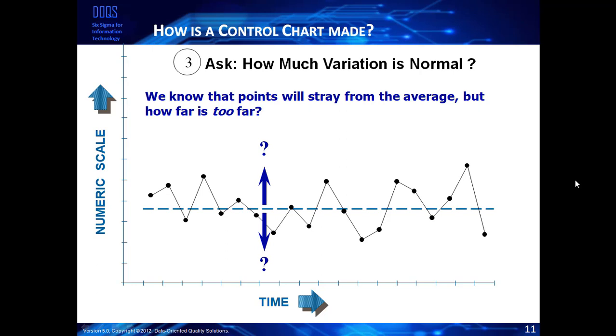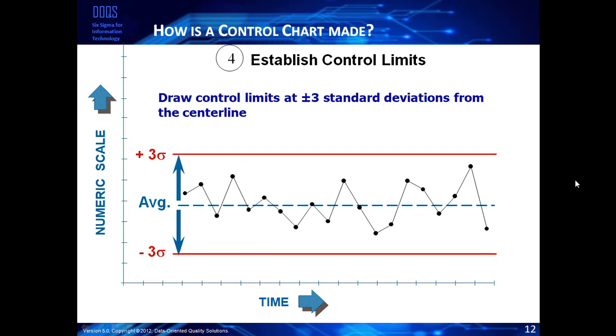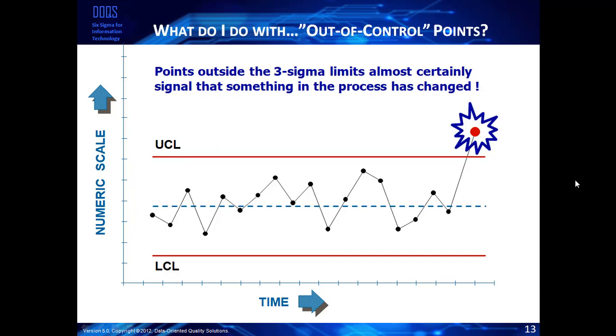From there, we want to establish how much variation can we handle before we would realize that the process is not really under statistical control. And for that, we're going to use the empirical rule in statistics. Basically, we're going to look at plus and minus 3 sigma around our average, that most of the data under the empirical rule will fall within 3 standard deviations of the mean over time. If we get a data point outside of those limits, we'll know that that must be an assignable cause. It is so extreme that statistically we would not have predicted it would happen.